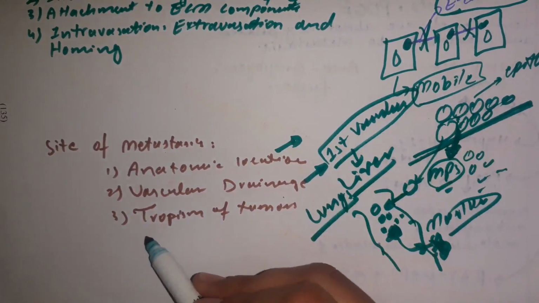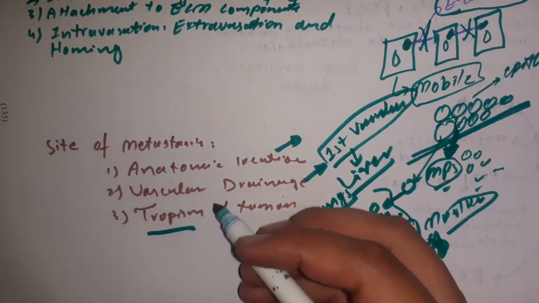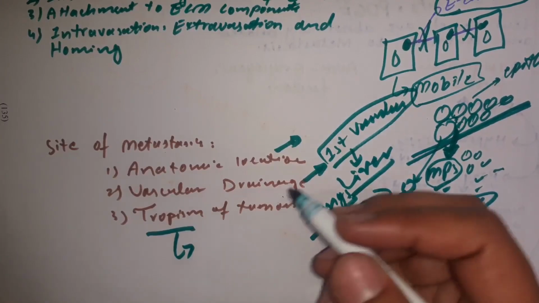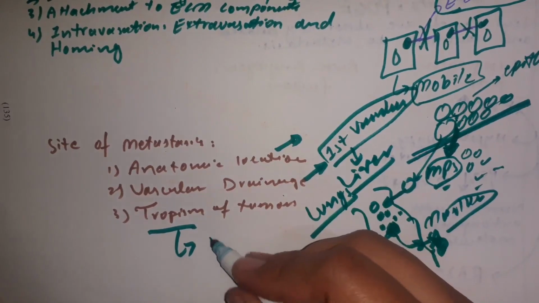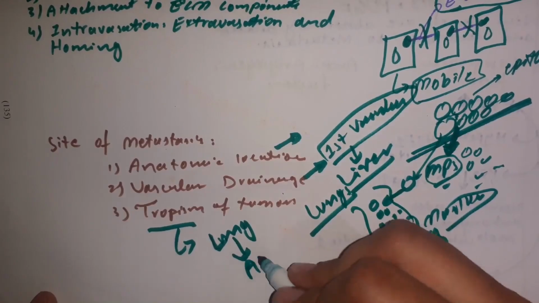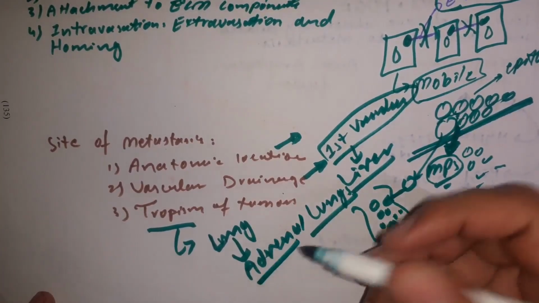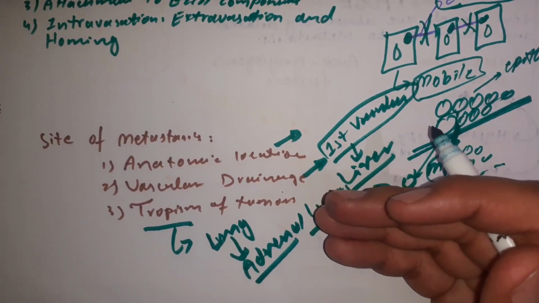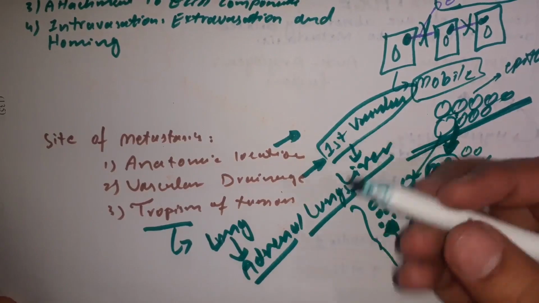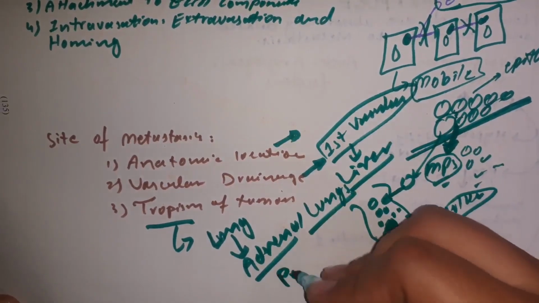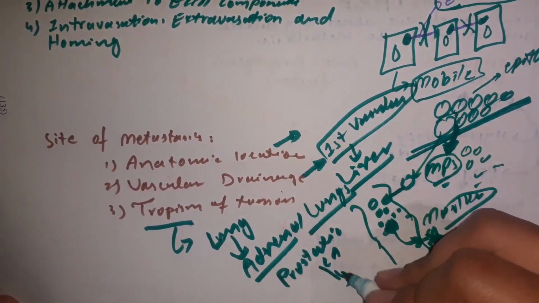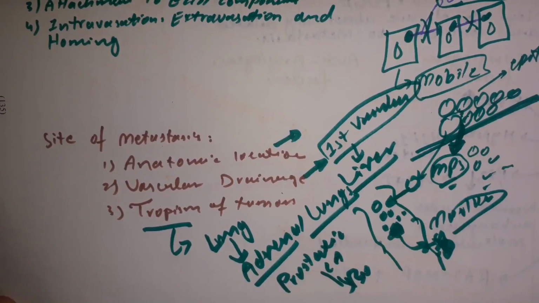Next is also tropism of tumor. It is basically a process in which the tumor gets attached to specific antigens or specific proteins or markers expressed in specific tissues. For example, lung cancer preferably spreads to the adrenal glands. It shows basically a process of tropism. Adrenal glands have certain kinds of proteins or markers which cause this carcinoma to settle into the adrenals. Moreover, in the very same way, prostatic carcinoma spreads to the bones, and this is also due to a process of tropism and so on.